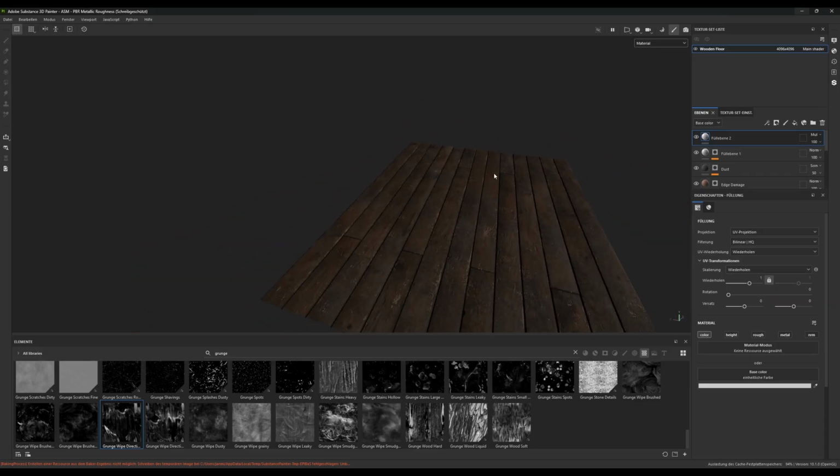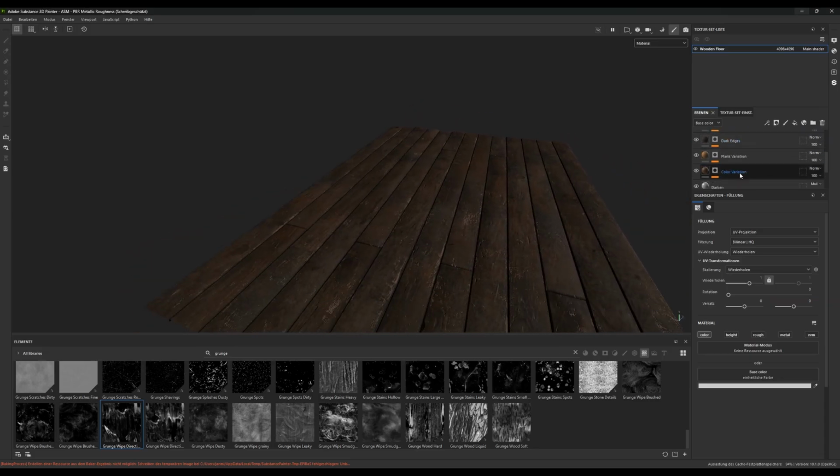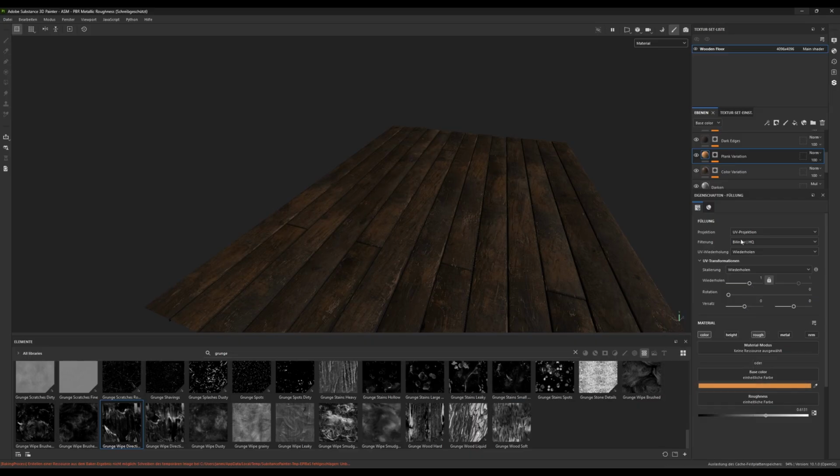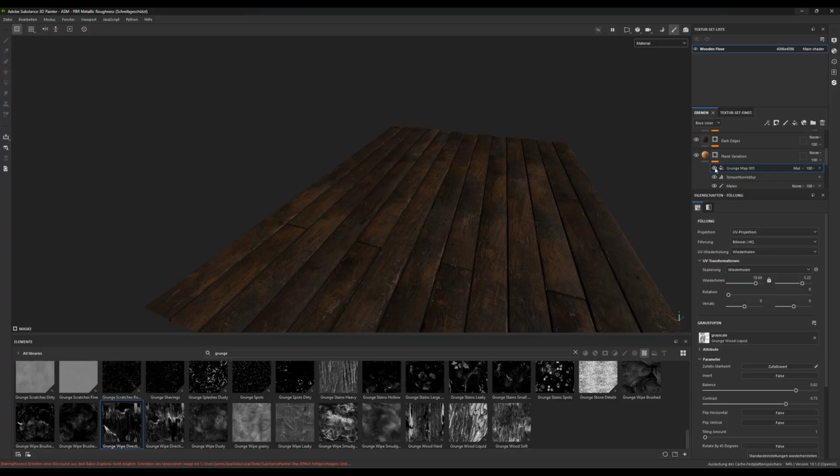Yeah, this is a little better. And we should go back to the plank variation here. And let's make this more obvious. And let's go inside the mask, because I want to fix this.